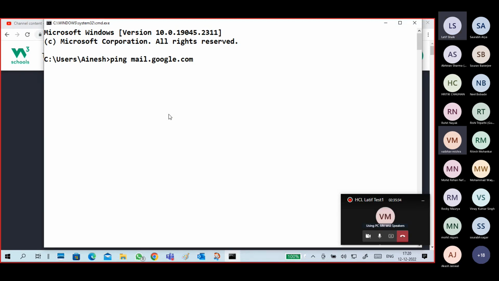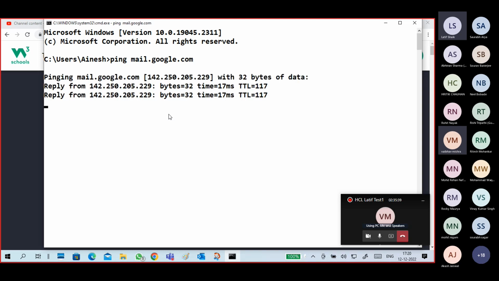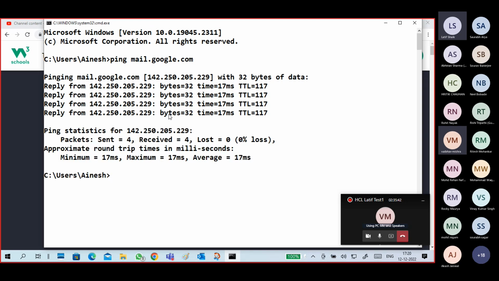But all communications are by IP address, and I don't know the IP address. First of all I got an IP address, then the remaining happens. First DNS should be resolved, then only it happens. Daily we are using lots of websites and lots of remote servers, either web servers or mail servers or anything. But we don't know the IP addresses of those things. We get the IP address of these servers, or host in the domain, from the DNS server.